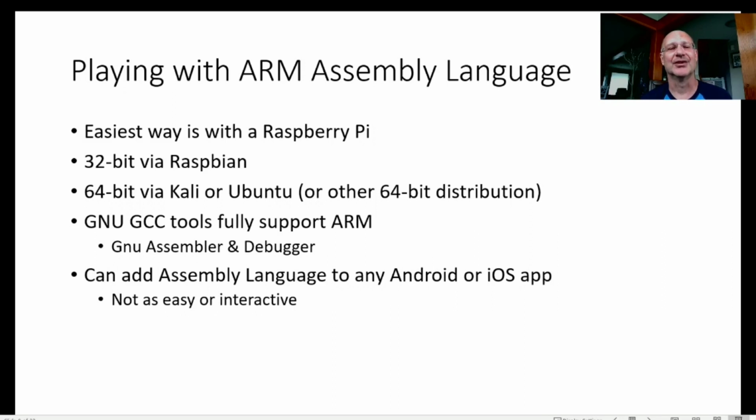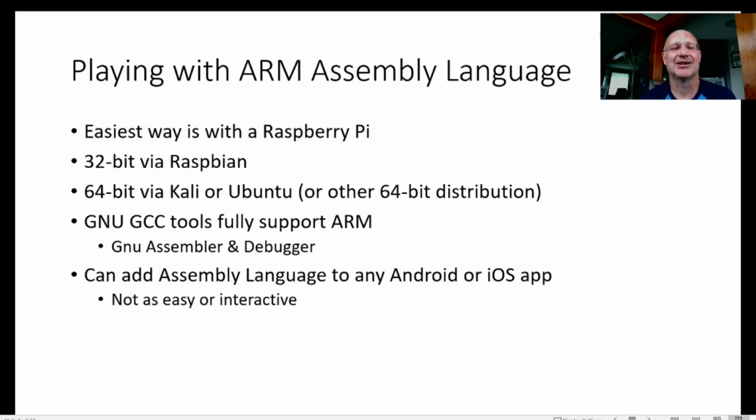And you can even cross-compile. So you can install the GCC tools for ARM on your Windows laptop if you want, and run them there, or on a Linux workstation running an Intel processor. So there's a lot of flexibility to cross-compile from one computer to another. That's more used in embedded devices, but some people like to, say, do a big compile, say of the Linux kernel, off their Raspberry Pi, and then just copy the final result onto their Raspberry Pi.